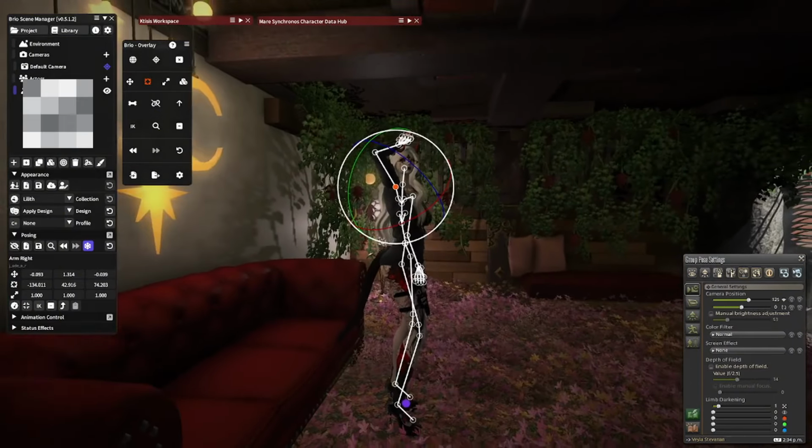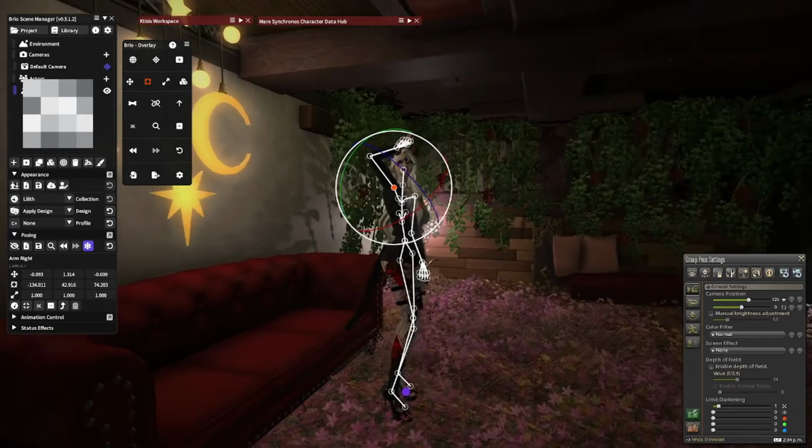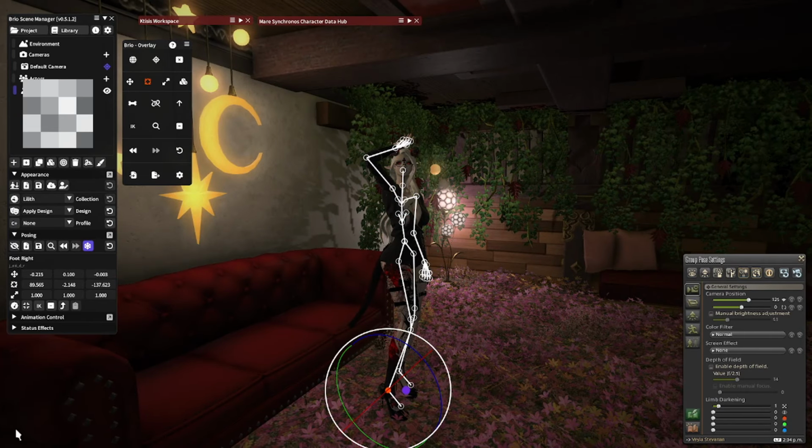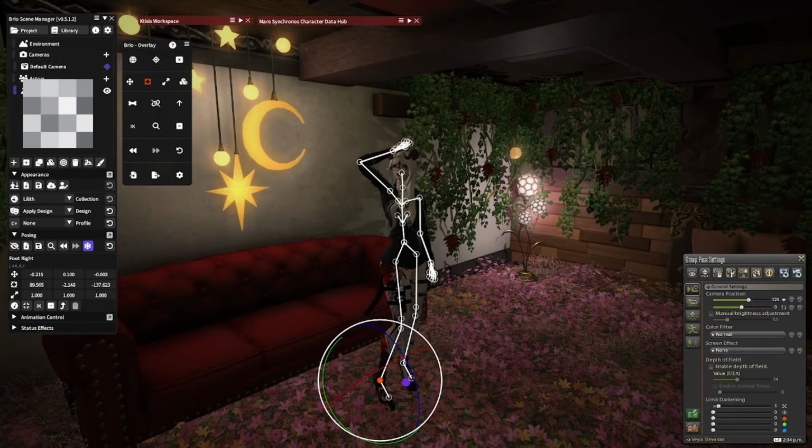So let's say we edit this, but we also want the leg flipped up. Instead of moving every single bone, I have a little trick for you, which is also one of my favorite features in Brio. So you always have, when you move your leg, normally IRL, you move your whole leg, right? So we move the knee, we move the leg itself, and we're gonna move the foot.